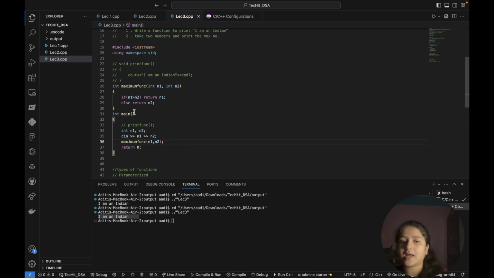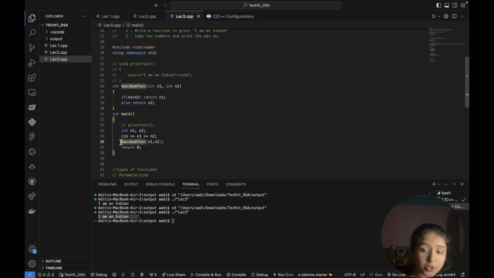Now one more thing I'll make you understand. Whenever you have a return type, of the same data type we have to take one variable where we will be storing the number that is being returned by this maximum function.